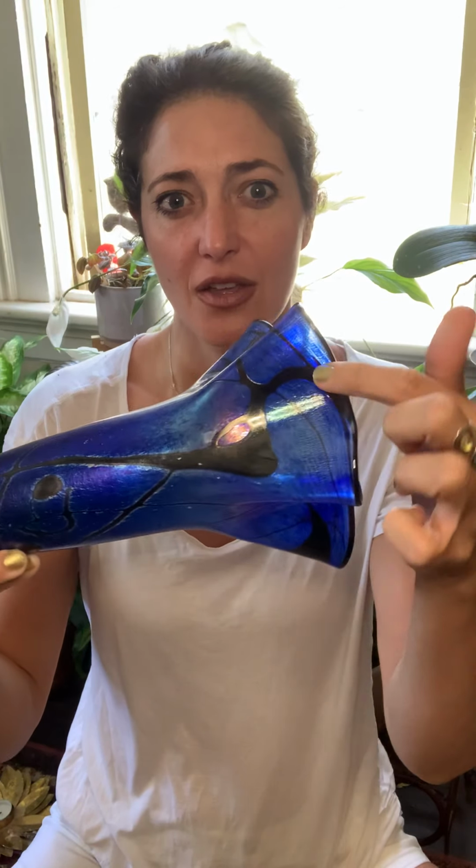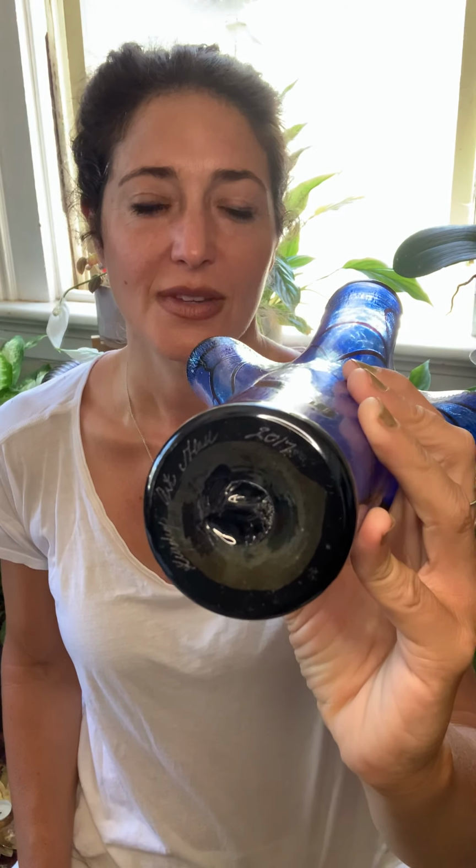And this vase has many different colors. You can see how it almost looks like there's a rainbow. It's called iridescent. And there's other colors that they have created inside of this design. And so on the bottom, you always will see the markings of the studio and potentially the date. So this one was made in 2017, which was a year before I turned 40, because I'm only 41 right now. Well, maybe not. Maybe this was the year. I don't know. I can't do math right now.